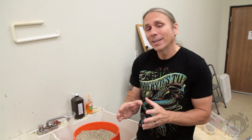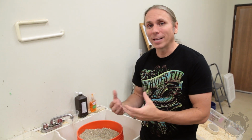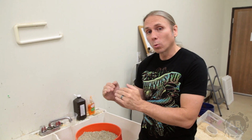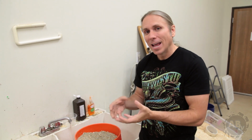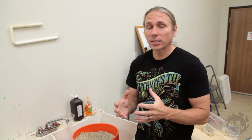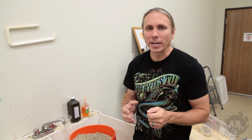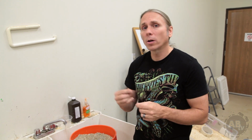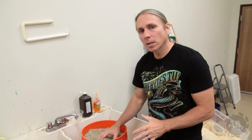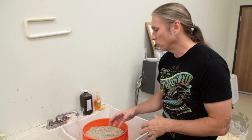Now, perlite is another option, which is actually not nearly as absorbent. And the whole idea is that the water will stay at the bottom of the box and the eggs will actually stay dry, which is fantastic. And then lastly, a product I use on all my pythons and leopard geckos is called Hatchite, which is a type of perlite that has a water isomer mixed right in with it, which is really great. But I've always used Vermiculite for colubrids.